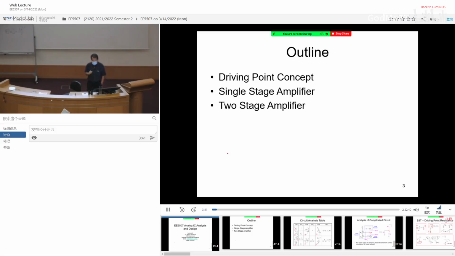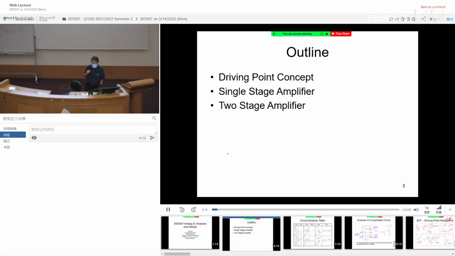So this lecture, we are going to focus on the driving point concept. Very important. In circuit, the driving point concept means: which point am I looking into? Why looking into? Because at that point, I'm driving this point with a certain voltage and I'm observing how much current is being drawn. That's why we call it driving point. I drive that point with a certain stimulus and then observe how it responds.